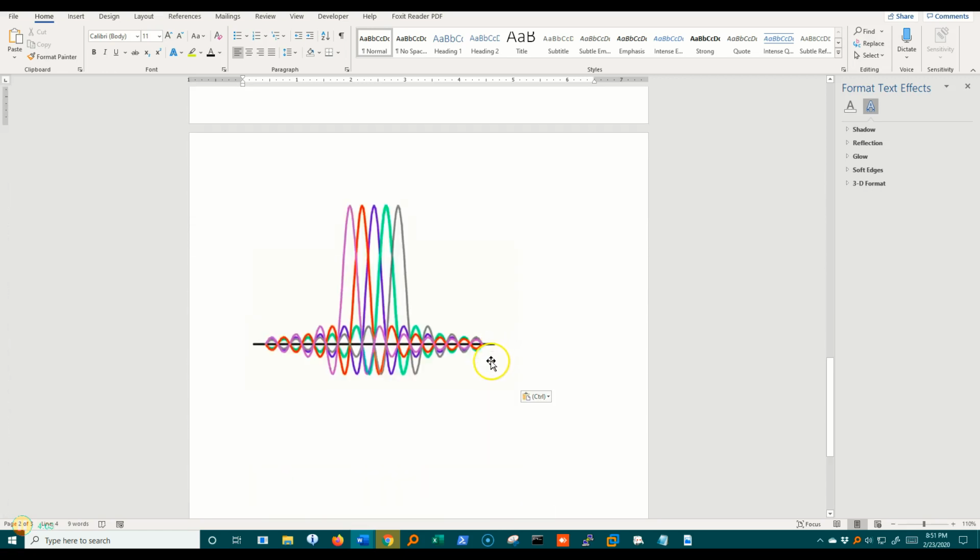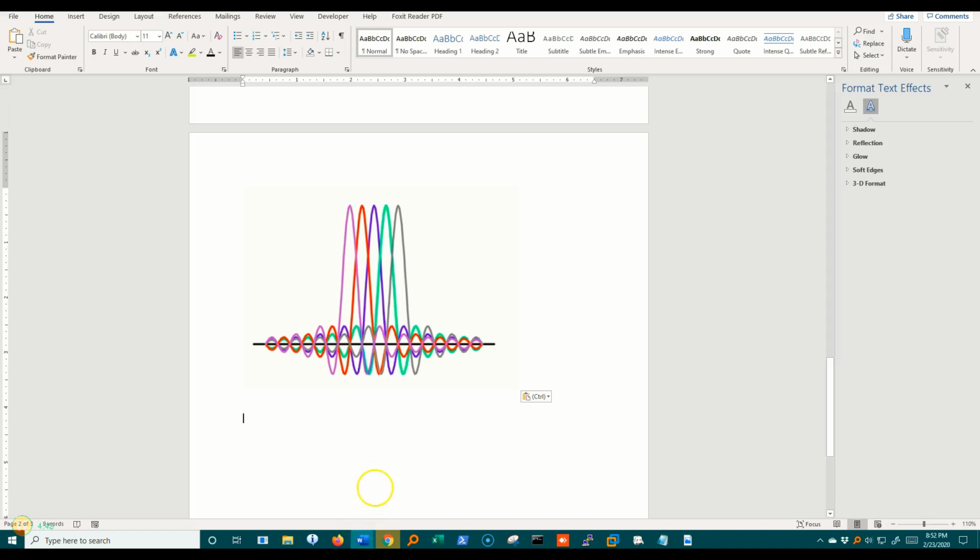Finally, the OFDM, orthogonal frequency division multiplexing. We have several different frequencies, but we have mathematically designed them in such a way that they always cross at the 0 point at the same time. By doing that, they don't interfere with each other. So even though these frequencies are very close together, you see the purple one and the red one here are very close together and should interfere with each other. But because they've been mathematically designed to be at harmonics of one another, they don't interfere with each other. Again, kind of complex.